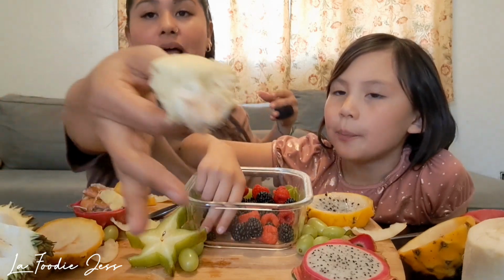I like blackberries. This is probably my last piece of durian because I don't know. You'll be hot this summer. And it's going to be summer and then you're going to be even hotter. I feel a little funky, so. Eat more if you want. No, girl, I'm good. Was that your last bite? Yeah, it was my last bite. I think. Of everything? Yeah.